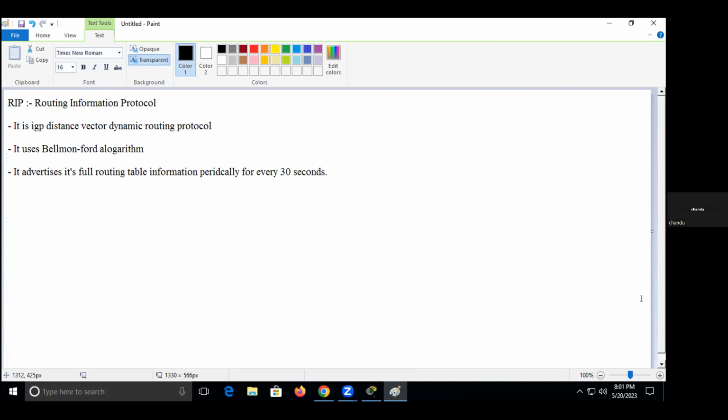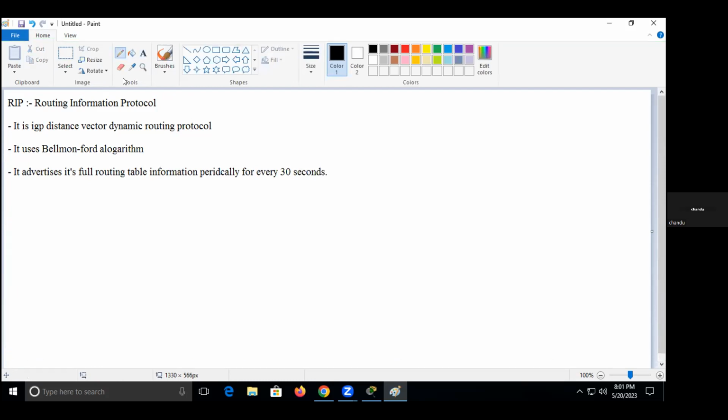So RIP is an IGP, a distance vector dynamic routing protocol.